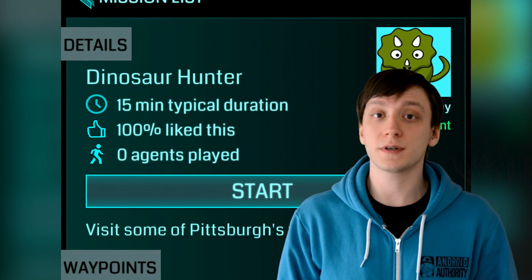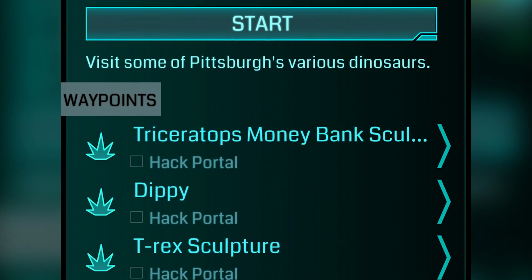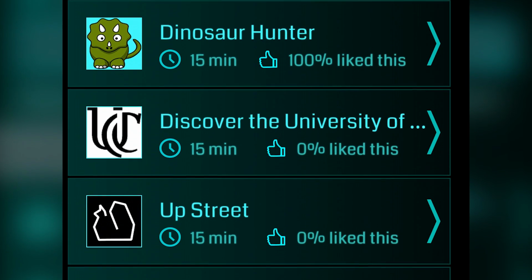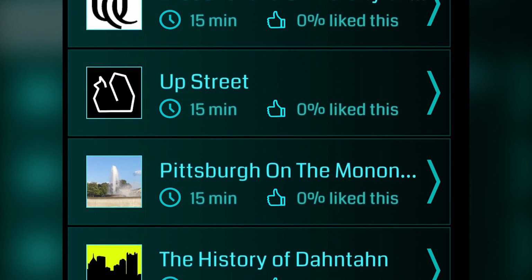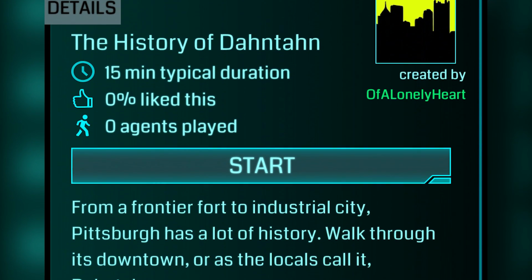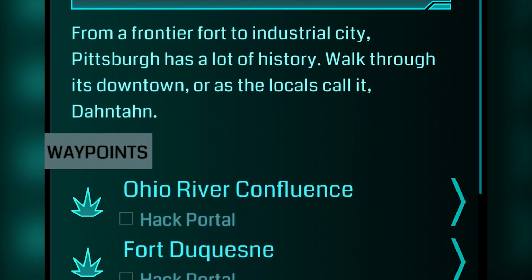Last up this week, Ingress released a huge update that totally changes how you play the game. The vanilla portal hacking stuff does remain intact, but Niantic Labs has released a new feature called Ingress Missions. The new feature allows you to partake in, you guessed it, missions that will take you on an adventure. Each mission is created by actual Ingress users, so it's really for the people, by the people. If you've been looking for a reason to pick up Ingress and give it a shot, now would be a good time to do it.